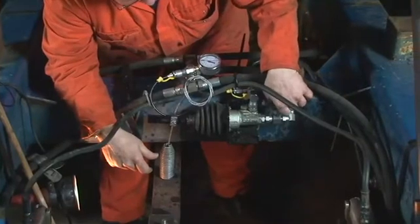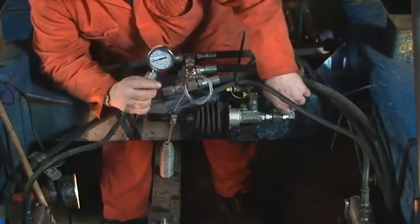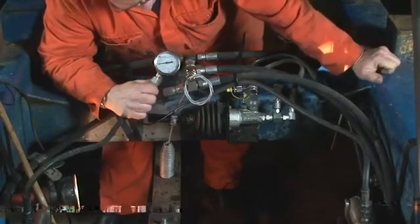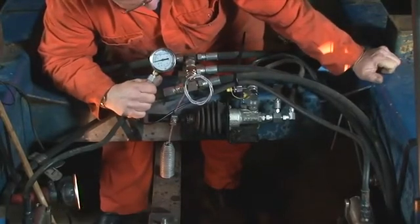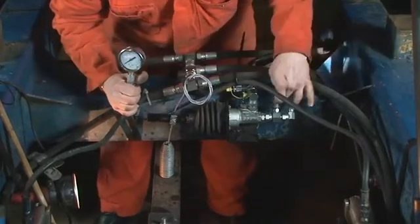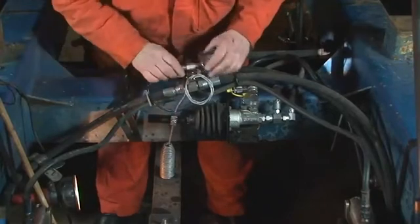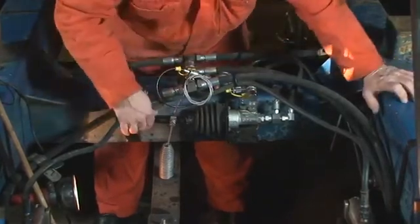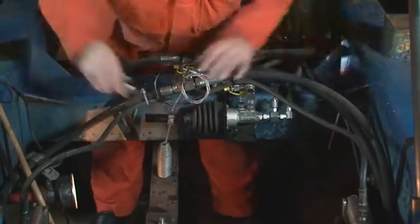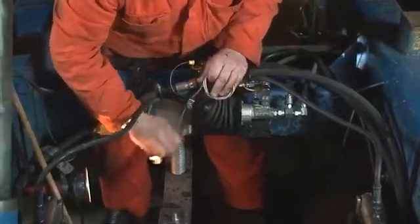The valve has two test points — one's an input, one's an output. We fit a gauge on the input so when the tractor hydraulics are pressurised we can see the reading, which is typically 115 bar. We can then connect the gauge to the output. Relevant to this lever arm, which is moved up and down, depends on the suspension movement. It can go as low as 25 bar, and when fully released — I'll just lock this off — the lever arm will spring up to give you full braking.